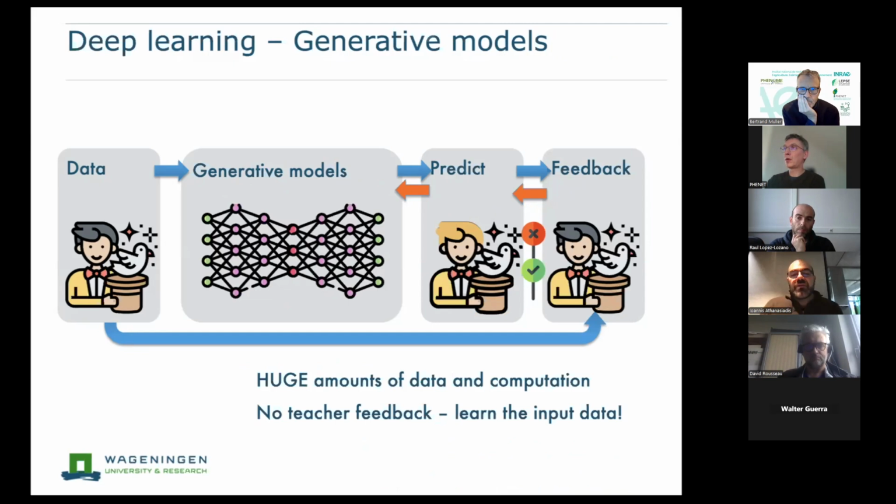Until a couple of years ago, some very big companies, only a few of them, tried to break through on the problem of having data annotations by introducing a new generation of models called generative models that are able, instead of predicting labels, to predict the original data. So these models are different because they can generate raw data like those used for training. And that means that they don't need teacher feedback any longer. We don't need to annotate labels. They learn from the input data.